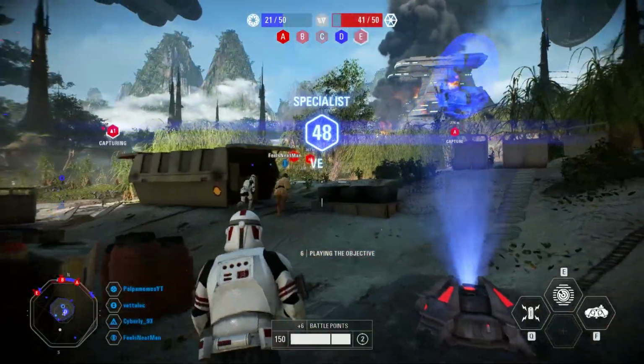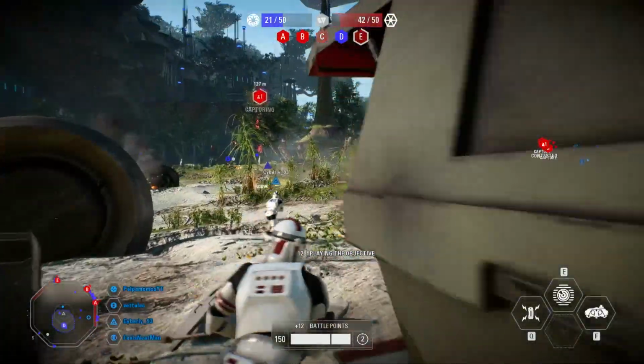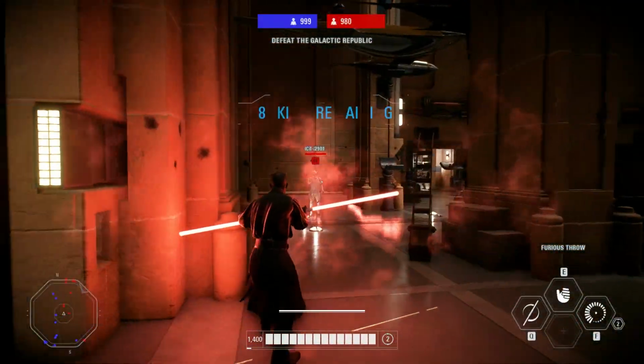So another thing that came along with this update is a big change, and that is that Darth Maul and Yoda did get blocks for them. And it works really well. Darth Maul's animations are awesome. The way he uses his double-bladed to block, it looks really cool.